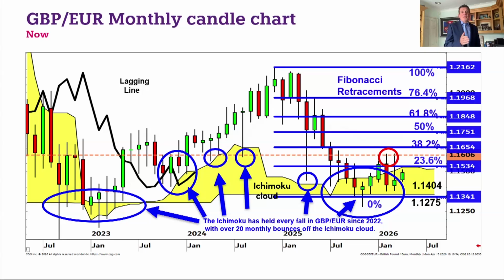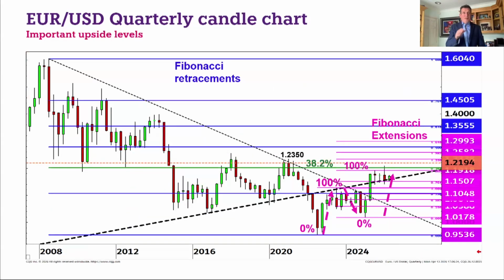I see support at the base of that cloud area. So I'd say sort of 112.75 and 114.04. If you start to get below 114.04, you're beginning to think, why are we back down here? And then if you get below 112.75, I think that opens up the risk of lower levels, bigger picture, in sterling euro. And the next slide, we go to the final currency, which is euro dollar.